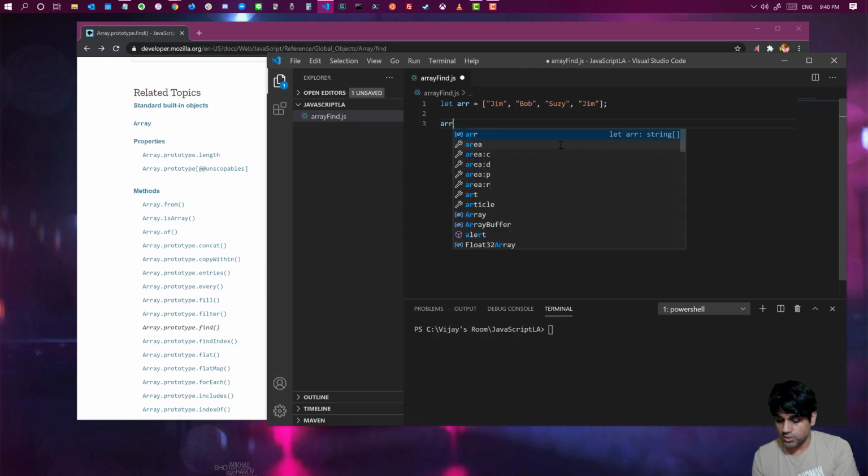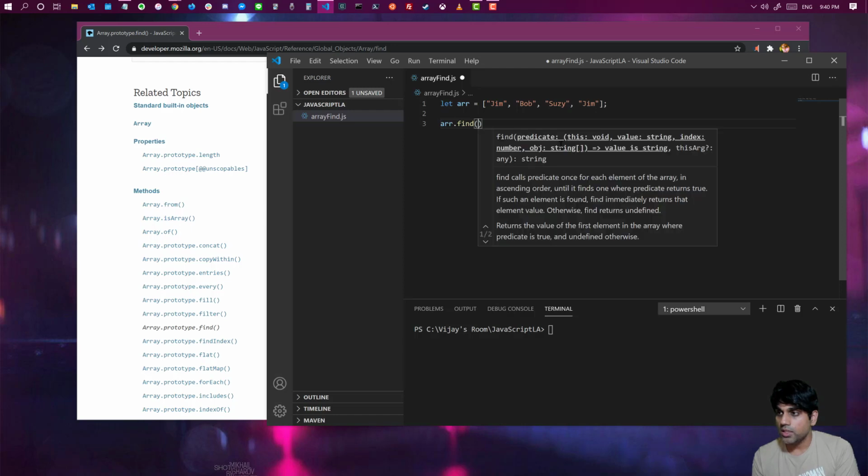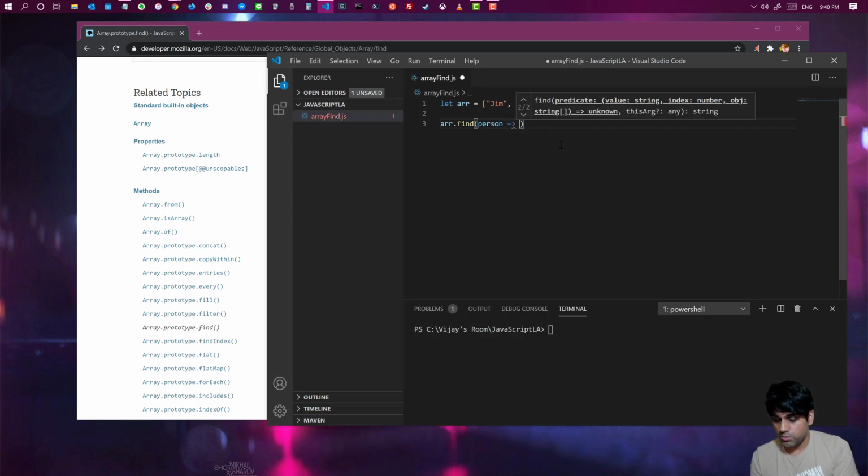What I can do is call the find method on the array. Remember, this is built in. Then I need a callback function, some sort of truth test. So here I could just say, give me back the person who is equal to Jim. I need a double equal or triple equal here. I'll probably use triple equal just to be safe, because we want to match the type and the value. Okay, cool, I use the method. Now I need to save it in some sort of result. So let's go ahead and do that.